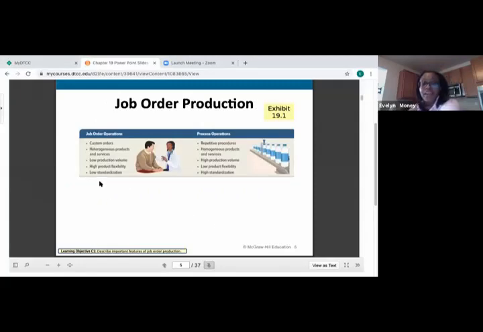So in this slide here, it sort of repeats what I was saying in terms of how you distinguish between job order costing and process costing, and it's all about the product that the company is making. So if it's a product where one unit looks like another unit, and it's some mass production, then we're looking at process costing. But if it's job order costing, then there are specific jobs or specific products that look different from the other. It's highly customized. The customer kind of gets to choose what their product looks like.